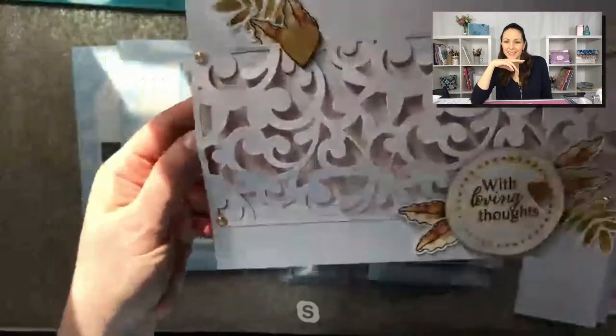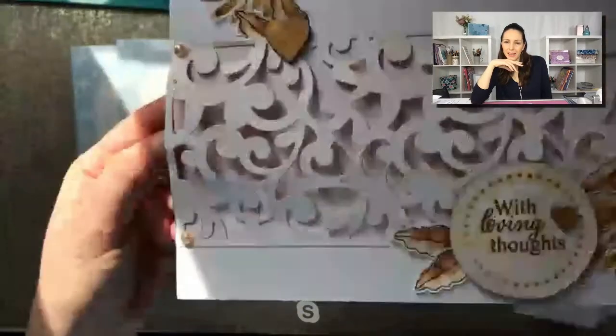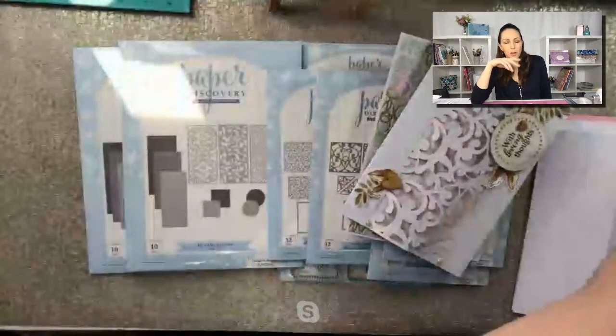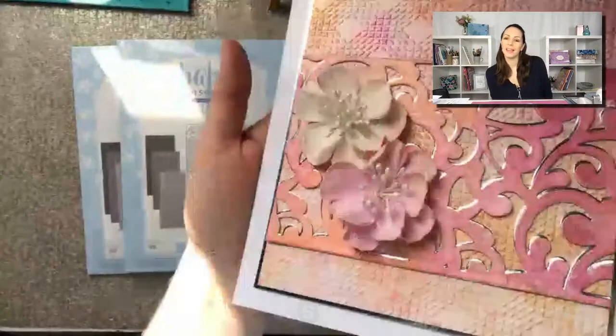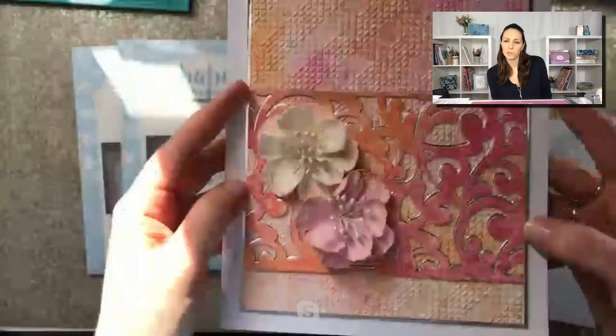Before actually sticking it, I took the brown ink and just inked it up, so that's why it's showing up, because all the edges are actually a little bit brown. That's beautiful, very subtle, but so delicate. Not always you have to use the whole design. Here I just use it across and just use a fraction of it.